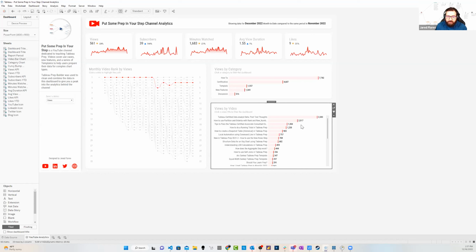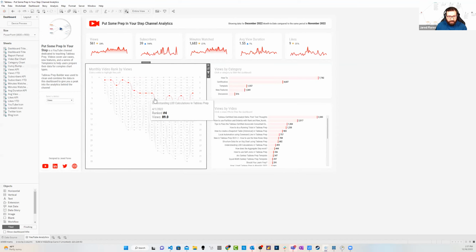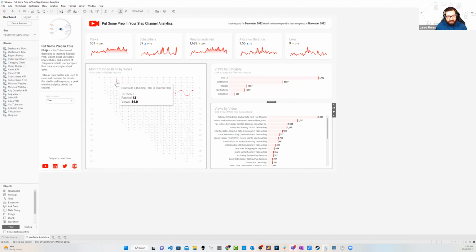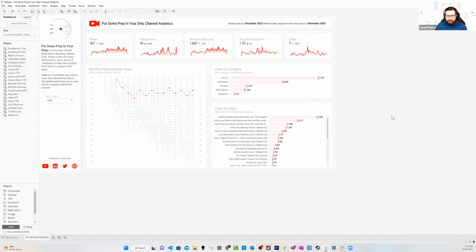And I really did also want to be able to track and see if there are certain videos that are attracting more subscribers to the channel or not. And then of course, if I highlight one of these or click on one of these, it'll highlight that video specifically. Or if I click on one of the videos in this chart down here, it'll filter to that video, but then once I click off of it, it's still highlighted in the bump chart.